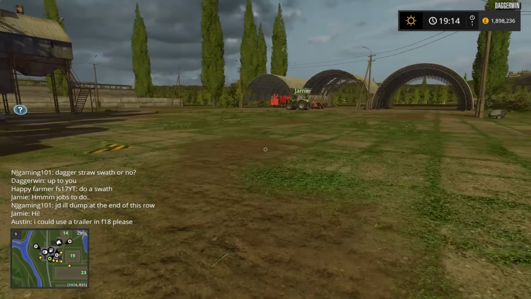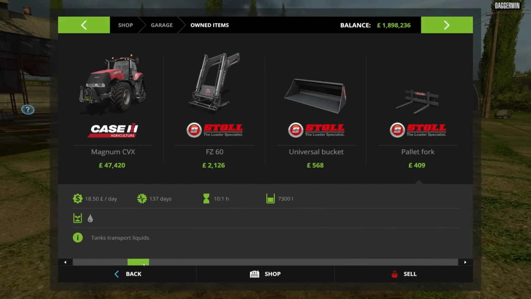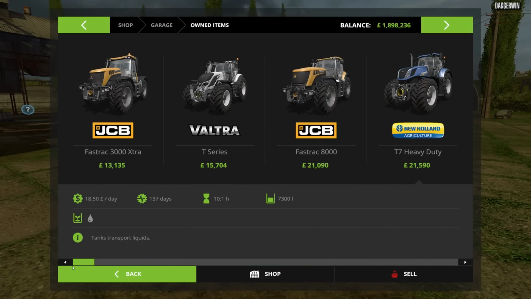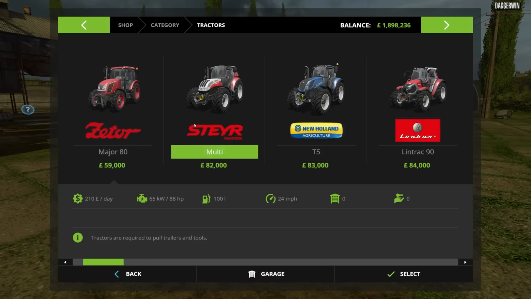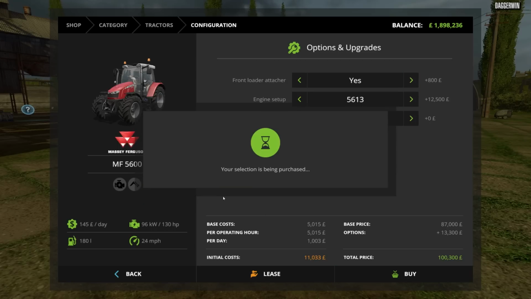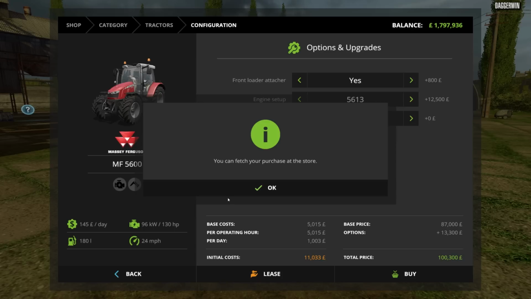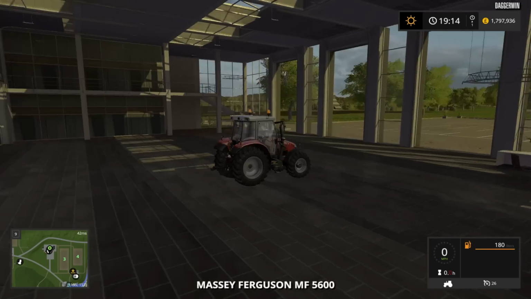Right, so I'm looking for the Massey Ferguson. I think it's 5600. We don't have it. So let's just see. Yeah, 5600, and there is the 1013. 10 and 13. What I want it on is just standard wheels, but with a front loader. It's a very good front loader tractor. So I'll buy it. There we go. Hopefully nobody gets it before me. There is a risk of it. There we go.